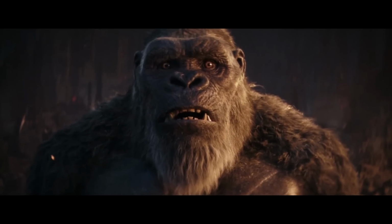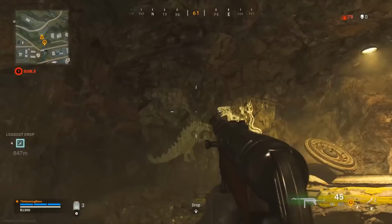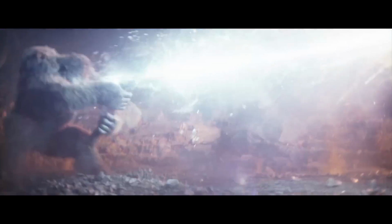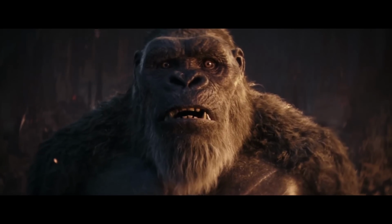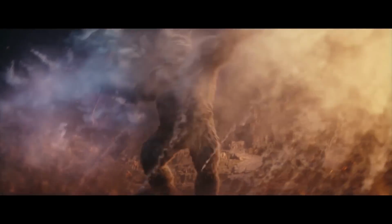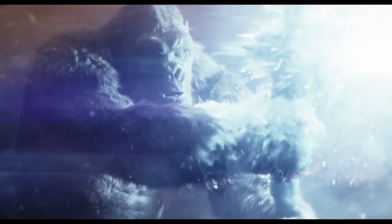This memeable reaction is quite adequate for what Kong is about to meet. This right here is Titanus Shimo, the newest addition to the MonsterVerse's roster of Titans. Its glowing blue eyes are an indicator that this thing has abilities to be scared of, and the trailer wastes no time showcasing this. Kong is seemingly thrown to Shimo's den to be executed and gets a taste of Shimo's frostbite blast. A unique, completely fictional ability exclusive to Shimo that seems to have no equivalent in real life.